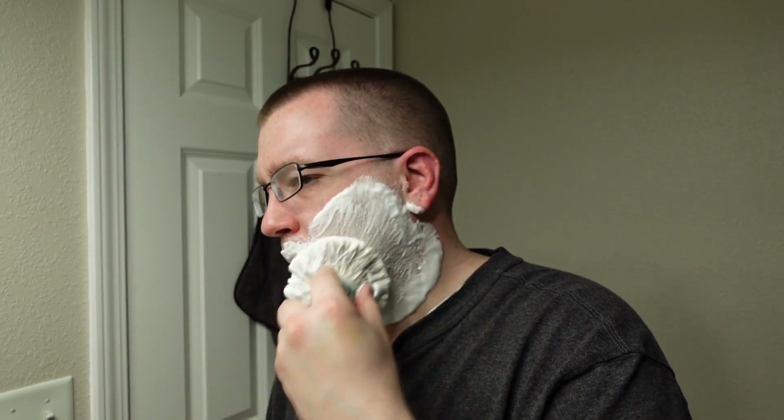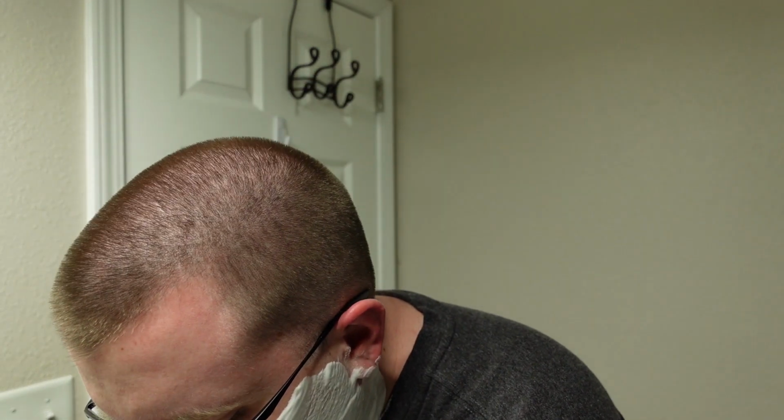Now this is a brand new knot, so it's still throwing hairs a little bit. It's not throwing hairs as bad as some. But I think when I did a test lather with it, I lost like 6 or 7 hairs, and now I think I lost another 3. As long as it's not throwing dozens of them or like 50 hairs, then I think it should be fine. And if you get a new brush, don't be discouraged when it does that, because I had an AMAC Big Cypress that just would not stop throwing hairs, so I finally had to pull the knot and replace it with something else. But every other knot I've ever had either never threw hairs at all, or if they did, they eventually stopped and it was fine.